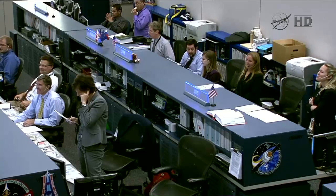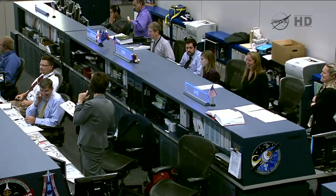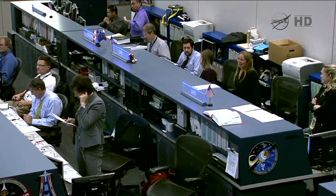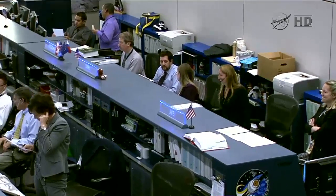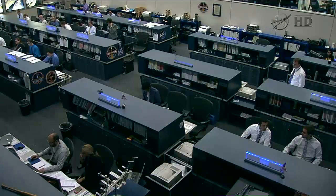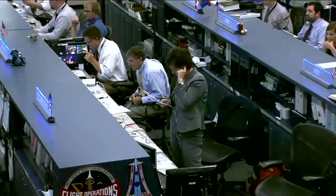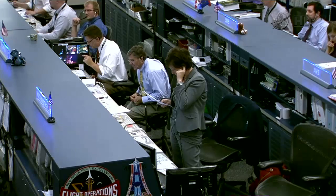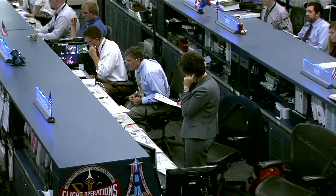Lead EVA Officer Jacqueline Kay there on the right side of your screen. She's leading the team that planned and trained the crew for this spacewalk. Also leading the team here inside of Mission Control Houston for providing any real-time updates and support to the flight director is the Capcom directing the astronauts today, Doug Wheelock. Actually, it says on the label. Wheelock, again, you can see in the white shirt there at the top of your screen.